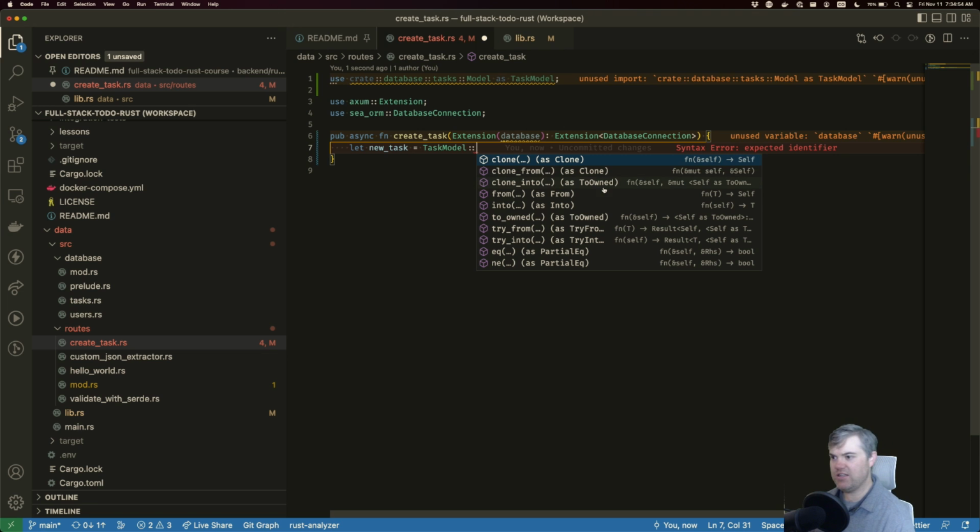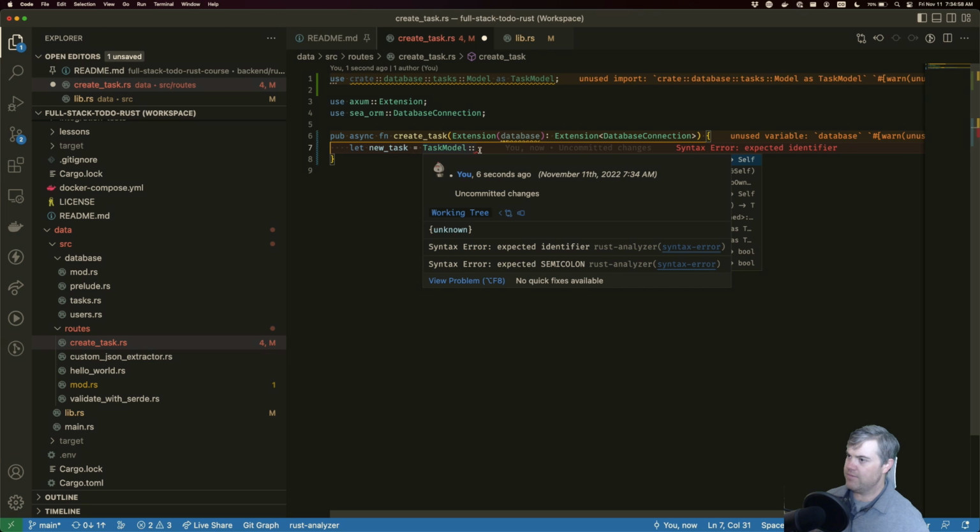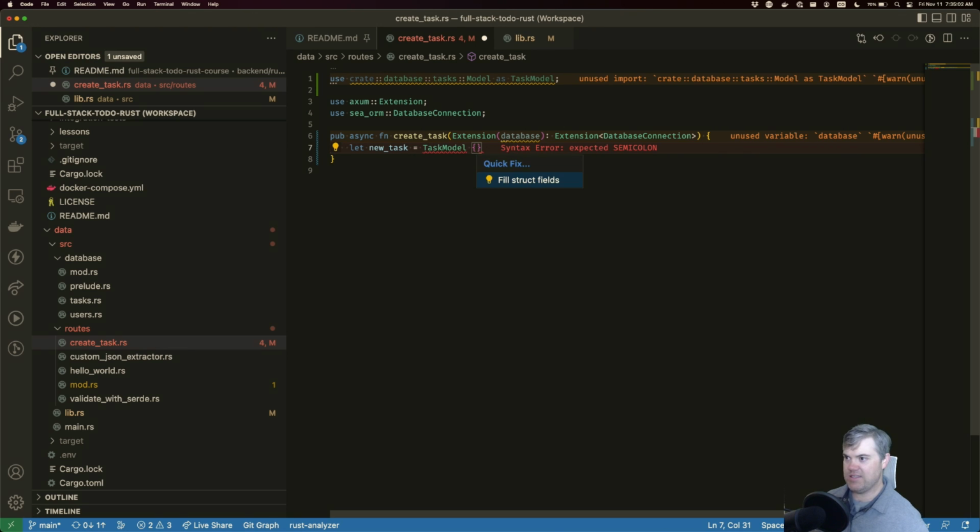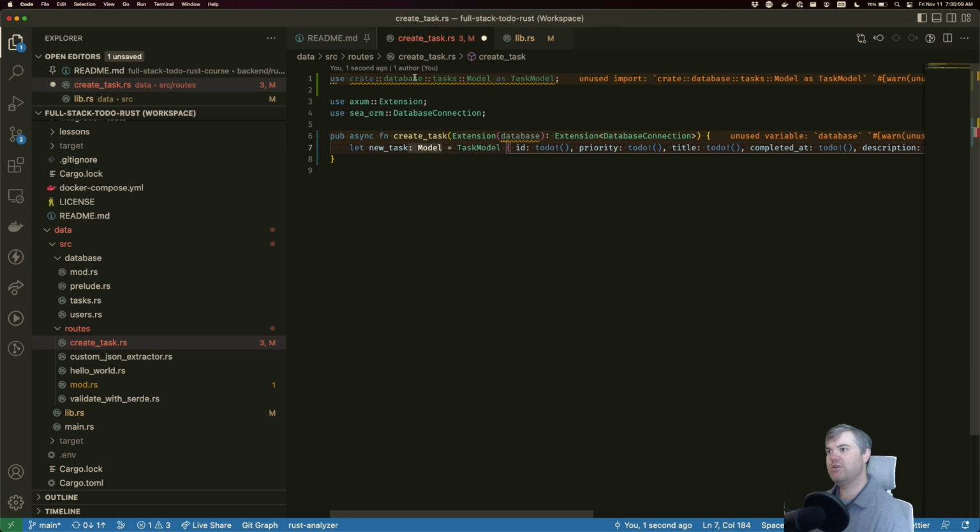I just did this not long ago. Why am I failing now? What am I doing wrong with this? Oh, is it just that task model like that? Oh. Okay. So hold on. We'll just restart and do this again. For some reason, I thought, oh, right, because this makes it an active model.